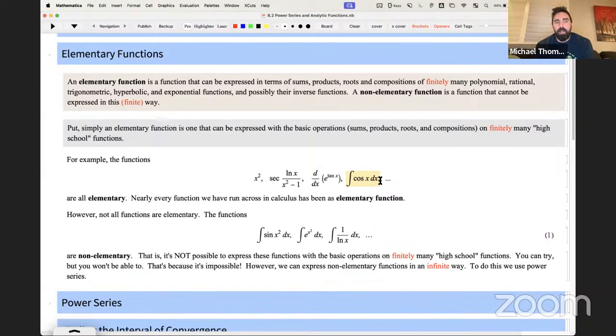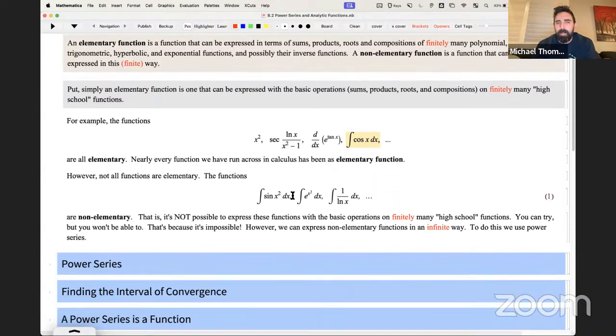But not all functions are elementary. There's some that we've been kind of avoiding. We avoided throughout Calc 1 and probably all of Calc 2, but your teacher might have mentioned this towards the end. For example, something like this one, that is a non-elementary function. And you might say, wait, can I just integrate that and then I'll get an elementary function? Well, you could try, but there's no antiderivative that you can express in a finite way.